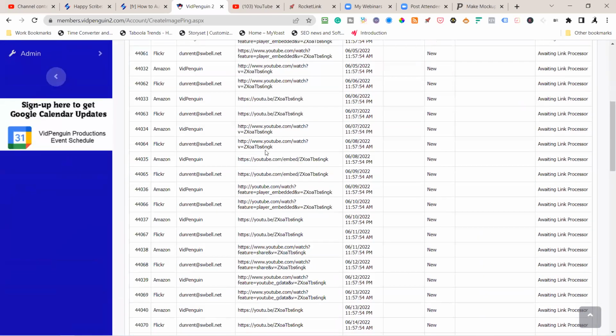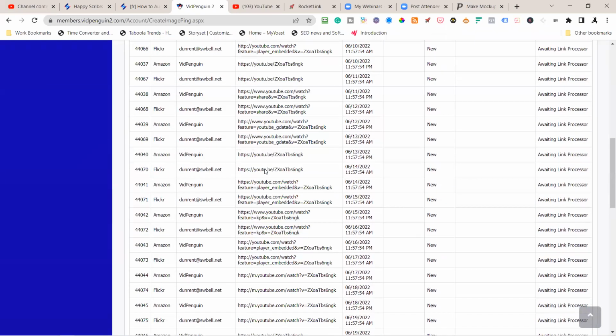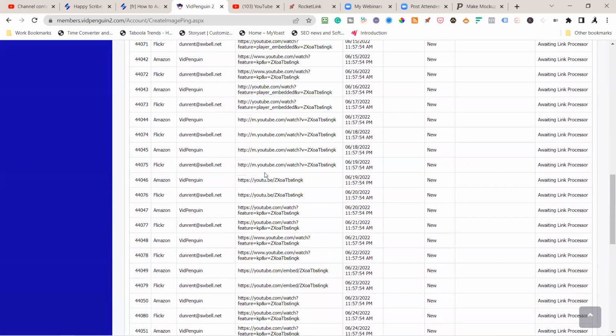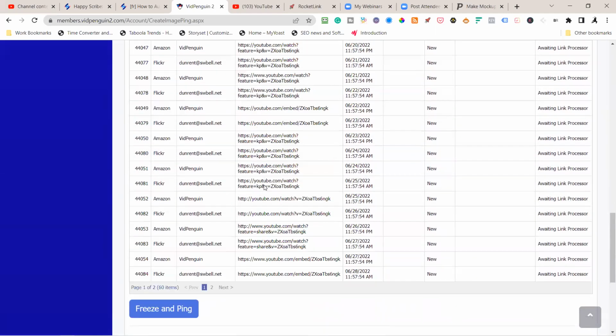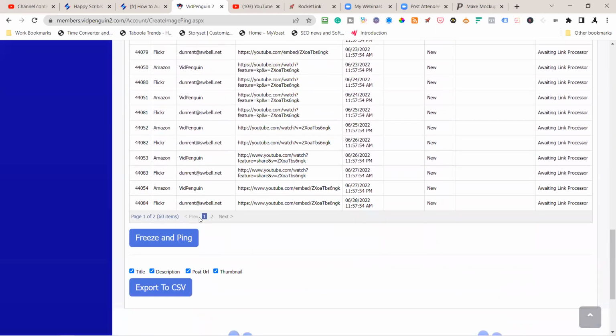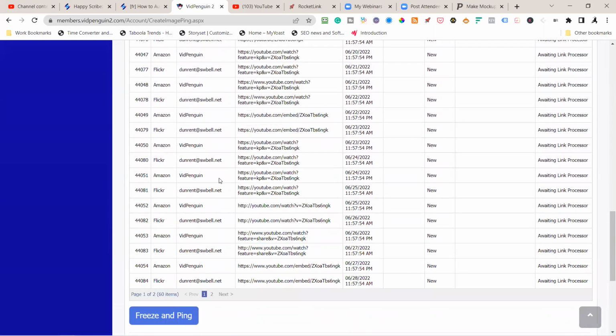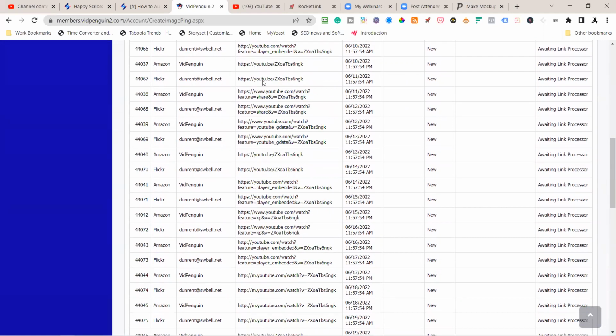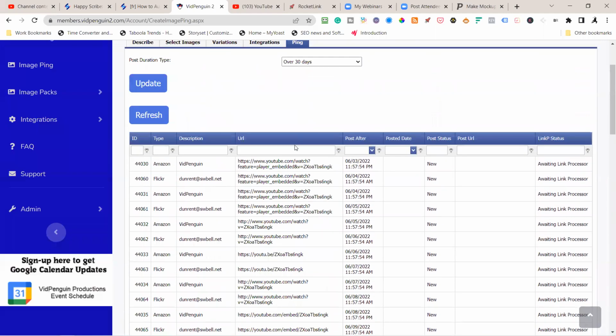So what we've done is we're creating all these different images in Amazon and on Flickr, and it's using all the variations. We're going to create 60 images, and all of them are going to be images, but inside of the image, if you bring it up, it will have a URL that is this URL here in the EXIF information. Okay.